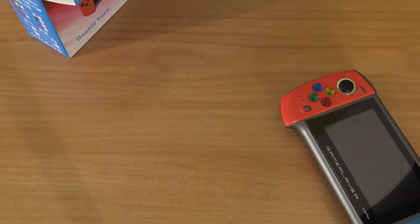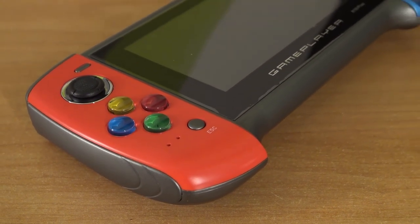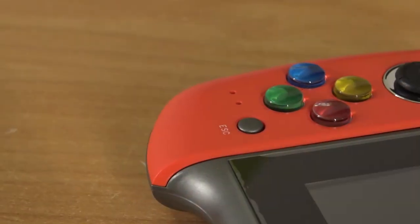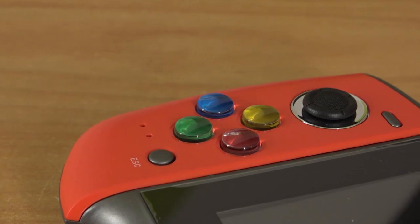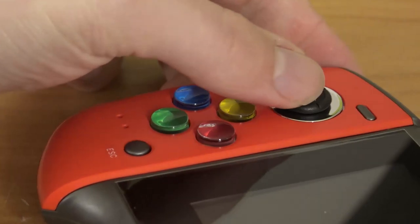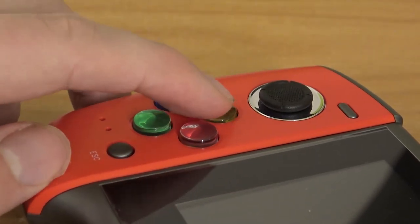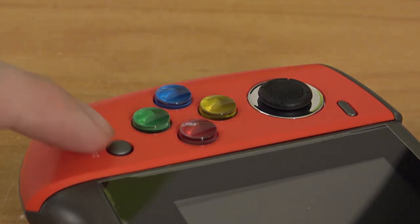Let's take a close look at the system. We have two versions: the X18 with a four-inch display and the X19 with a five-inch display. The design of the casing I've never seen before. On the left side we have the buttons, the analog stick, the escape button, and the minus for volume control. Sadly it's just a very cheap slider joystick — you can see that with a lot of these cheap devices. I'm not a big fan of it. The buttons don't have a real d-pad but they feel quite nice.